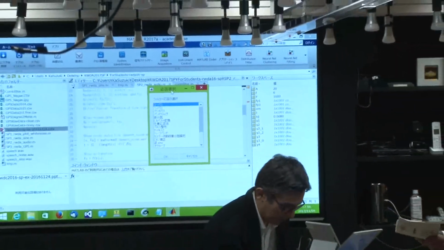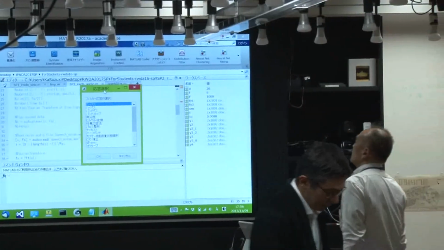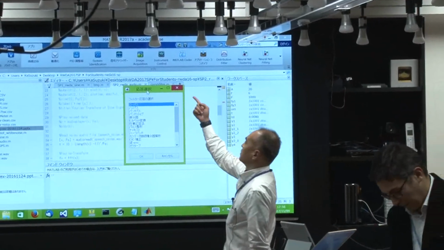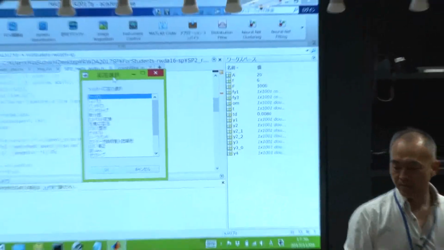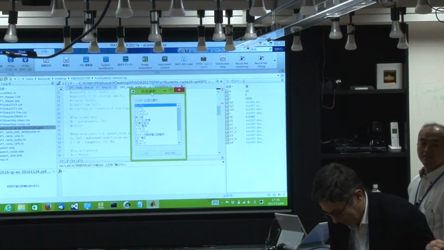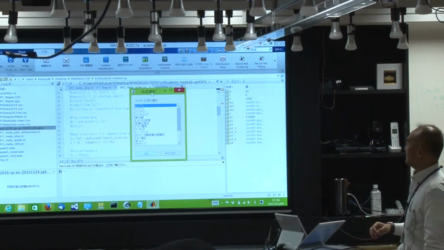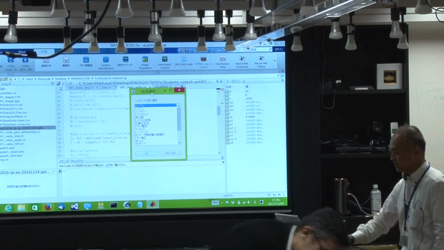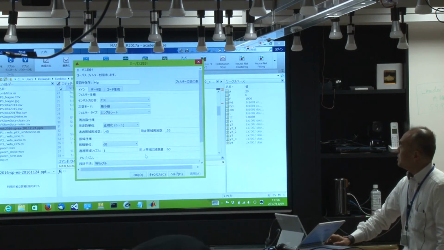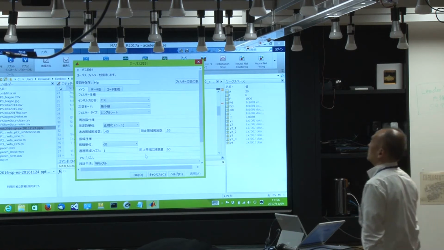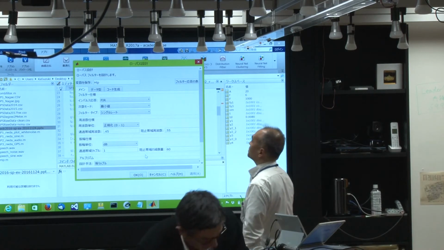Okay. So then this window will be displayed. Please select the top one, low pass. So this low pass filter setting will be displayed.